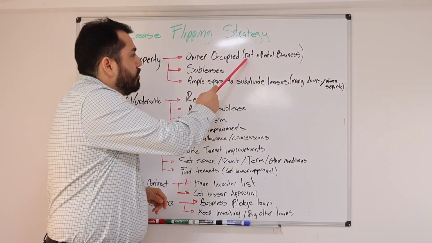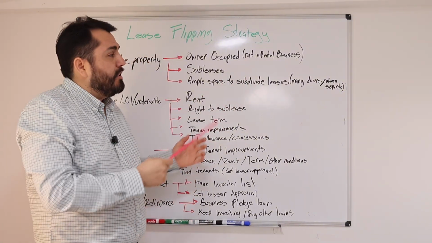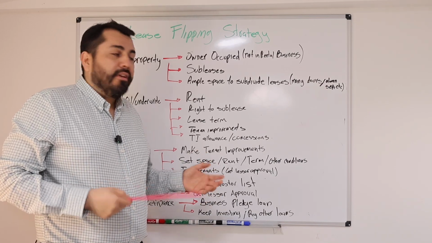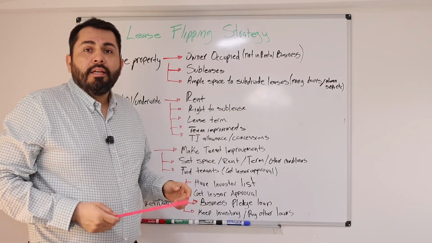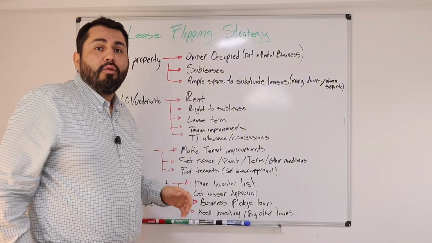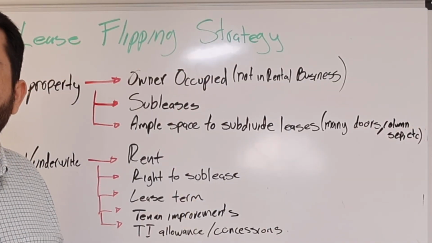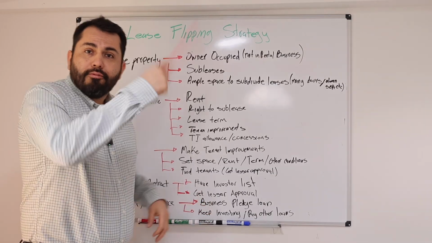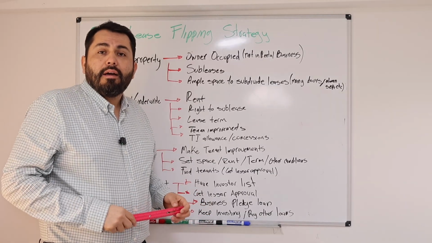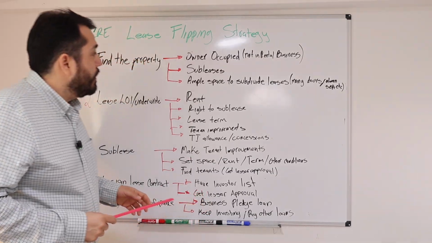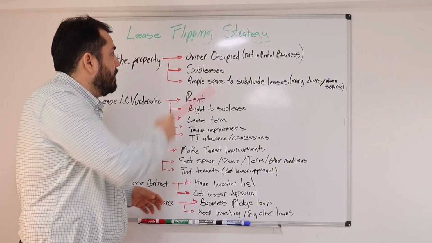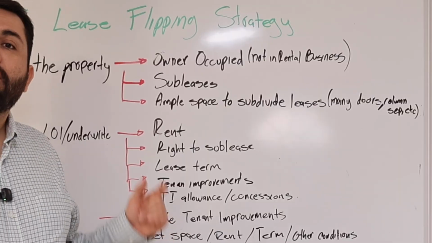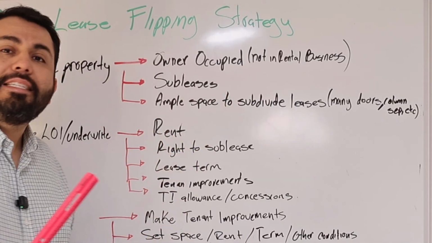If you search for properties owned by a private fund or a private owner that is in the rental business, they will probably give you market rentals. So you want to get a lower rent here, so you can rent it out for more than that amount. So I recommend owner-occupied, and you can also go find subleases.